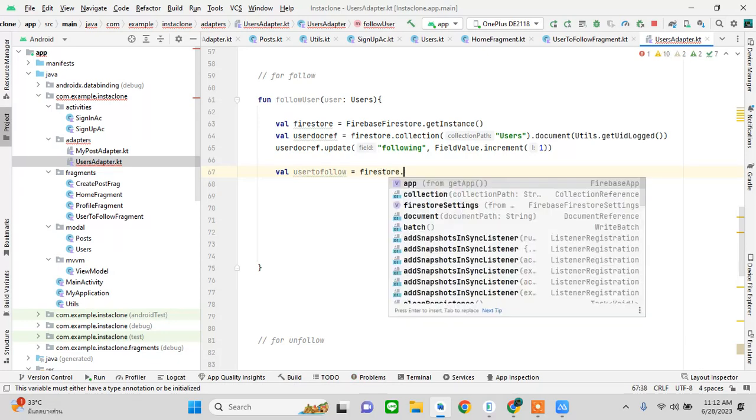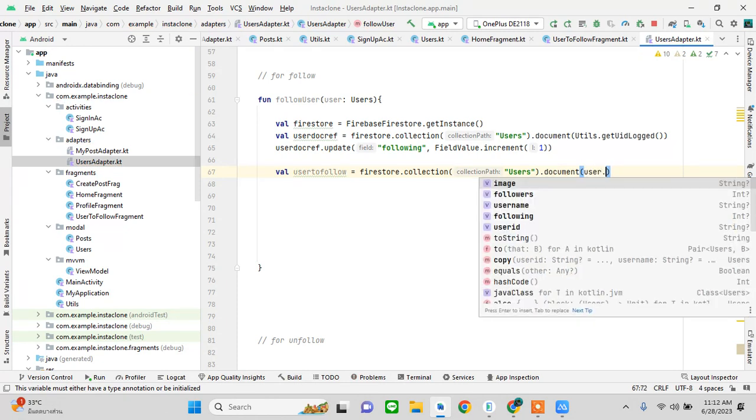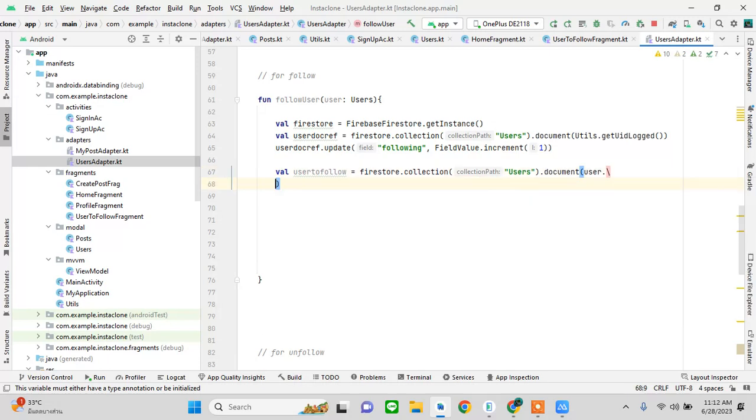Firestore collection users, document. Now this document is going to be the user ID. So whoever is my friend that I'm following, that person's followers collection also gets updated, right?